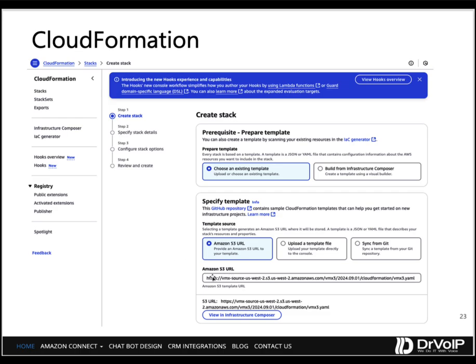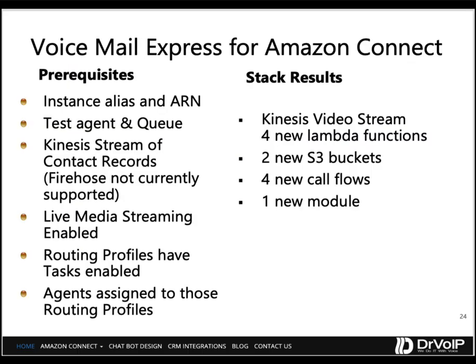You either copy this link here and put it in CloudFormation when you select an existing template, or you just click on the link in the GitHub repository. As long as you're logged into your AWS console, it's going to generate the CloudFormation with the URL already filled in.